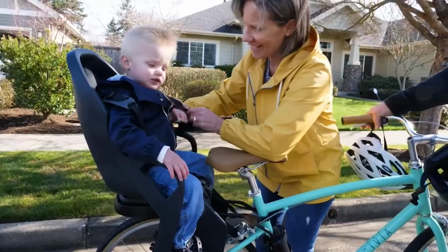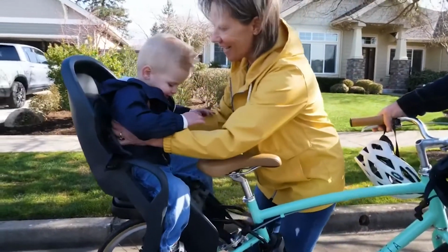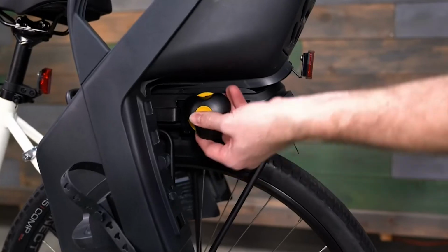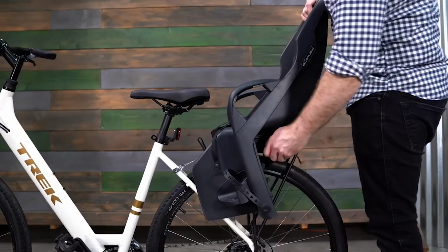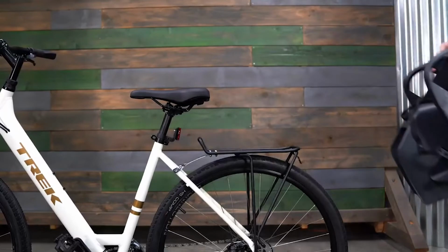At the end of the ride, press the yellow release button on the 5-point harness to remove the child. To remove the Dash RM from the bike, detach the safety strap by releasing the buckle. Then, pull the locking ring toward the adjustment knob and rotate the adjustment knob counterclockwise until the rack clamp is wider than the width of the bike rack. Lift the Dash RM up off of the bike rack and remove it from the bicycle.